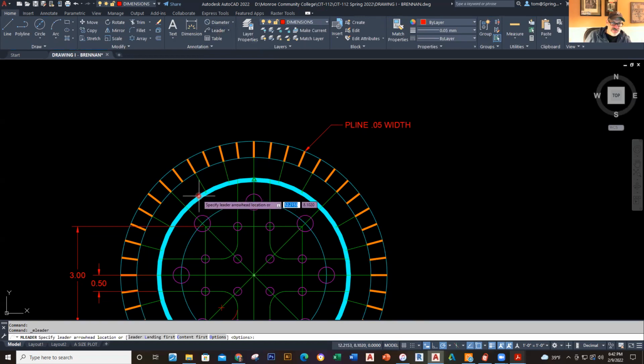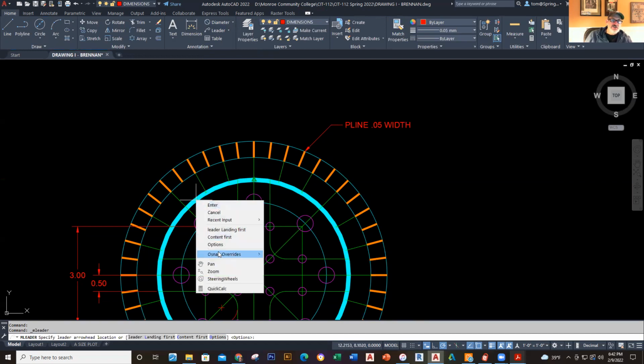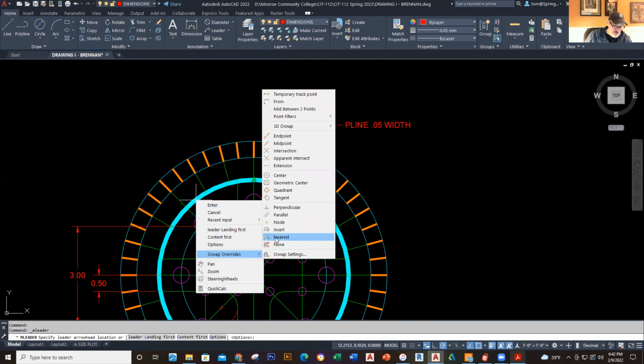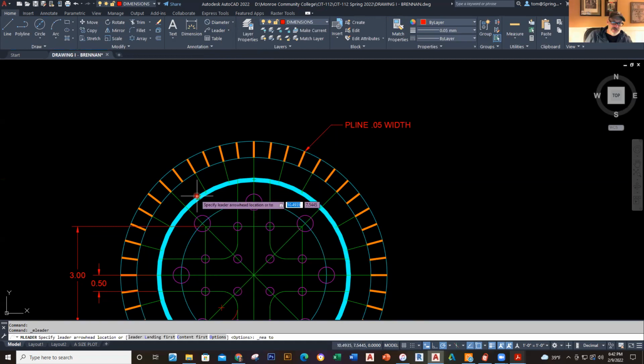Now, one thing about this is I'm having a tough time picking exactly. I want to pick a point that's kind of on this. So if I right click my mouse, I can go to my OSNAP overrides. I can choose nearest. Nearest allows me to pick any point on the circle without it being a pole or the center point. So I'll go ahead and pick a point right around here.